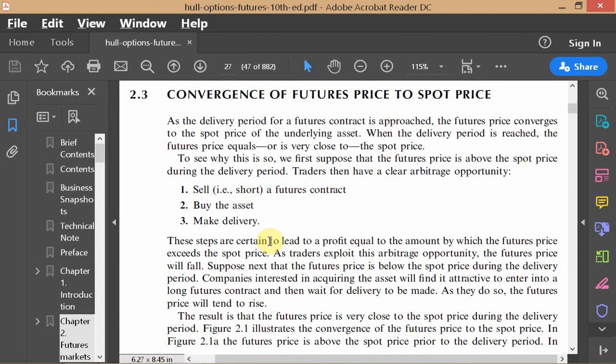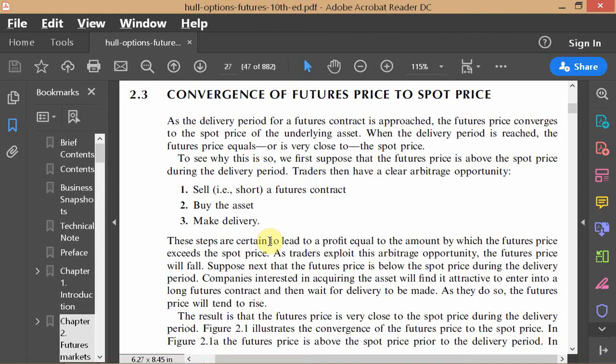The question came up as to why we bother with synthetics. The reason you bother with synthetics is that there are two ways of achieving the same outcome. Then the two of them should cost the same. Otherwise, there's an opportunity for arbitrage, because you can take the one which costs less and buy that set of instruments, which helps you achieve the same outcome. And the one which costs more, you sell, and you pocket the difference, because there's no risk, because the outcomes are the same. Are you able to follow?